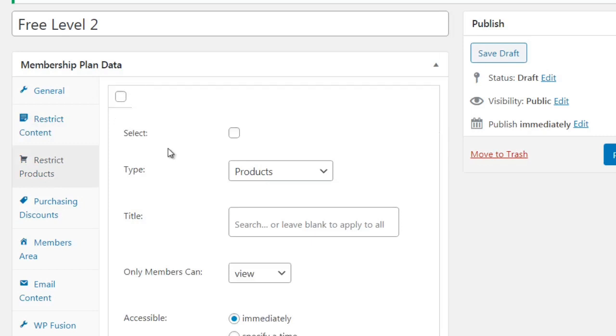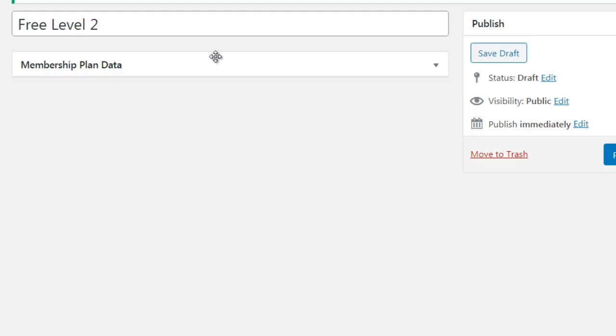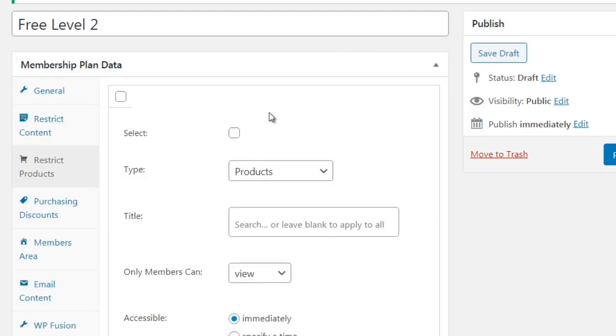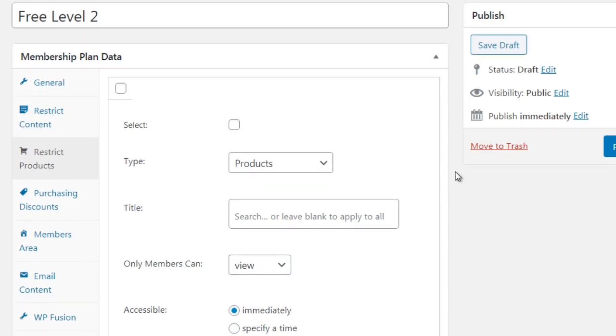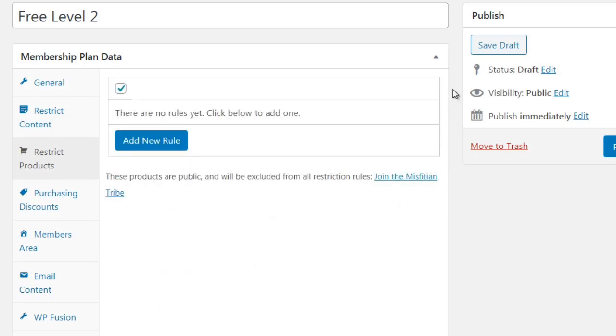So that's restrict content. Restrict products, on the other hand, is very similar, but a little bit different. Products are basically whatever you add to your WooCommerce shop. So if you've added, let's say, a premium level to your shop, or let's say you have a different product of some sort, then you can give them access to those products. Now, if you leave them blank, they're going to have access to all the products, and that's not what you want. So if you're going to do like a free level and then a paid level on top of that, I don't think you're really going to need any of this. In fact, we can simply delete selected, which I'll do here, and we don't need that.